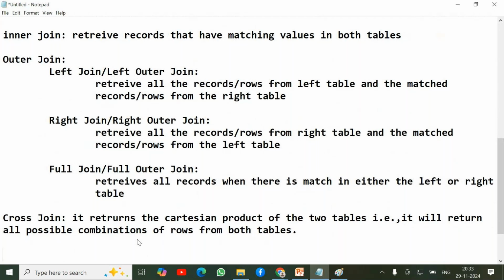This is generally used when you want to generate all combinations of records from both tables. In that situation we use cross join, but the result set is very large.